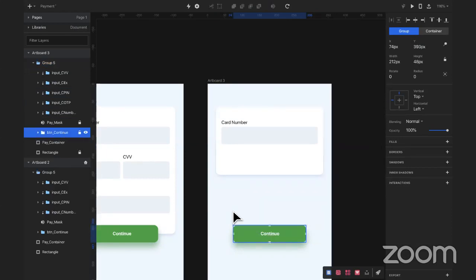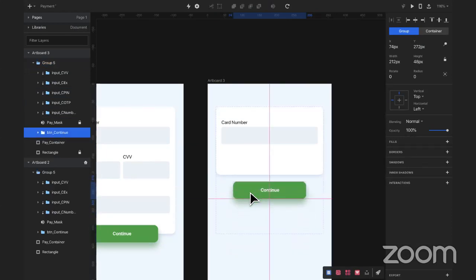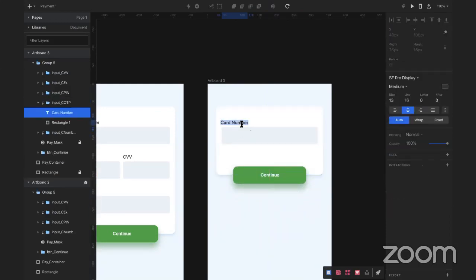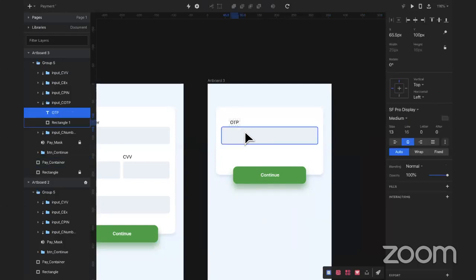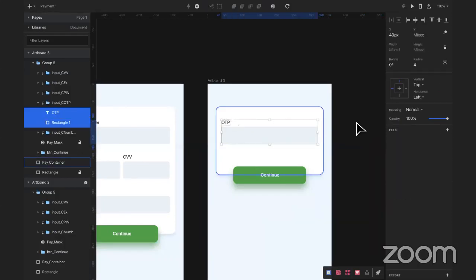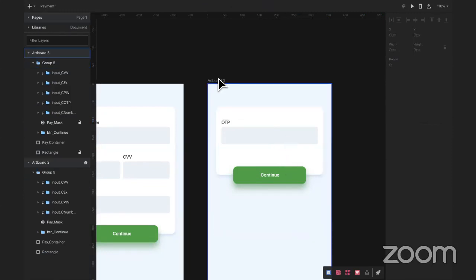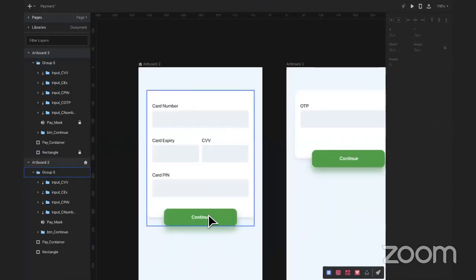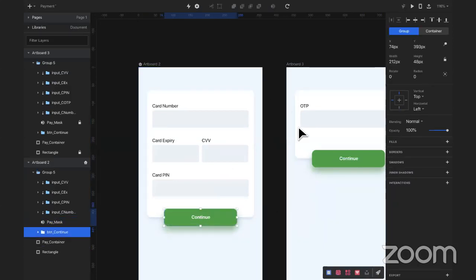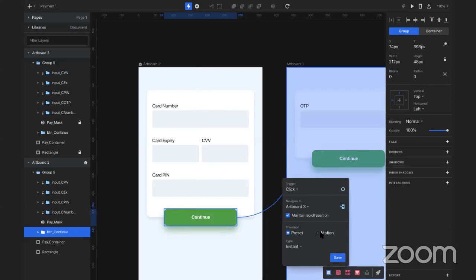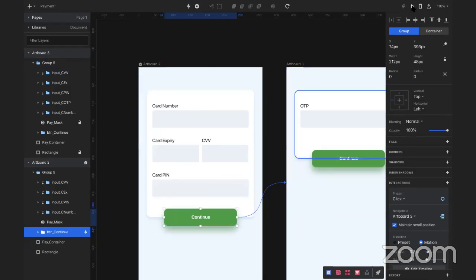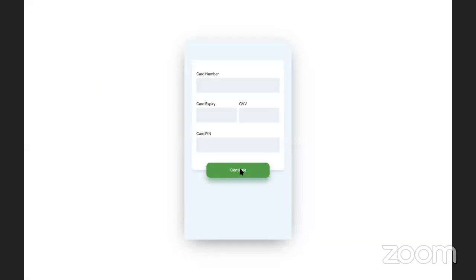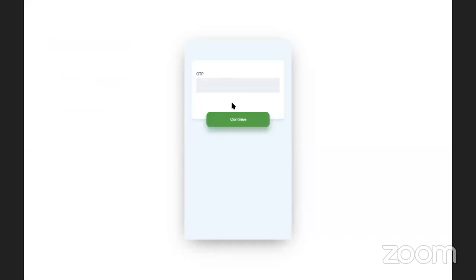Oh, I see. So this also needs to animate this way. So we'll call this OTP, align it here. All right, so let's take a look at our interactions first. Okay. Click, maintain, motion, 3 seconds, save. All right, so that when we hit play, Chasey.